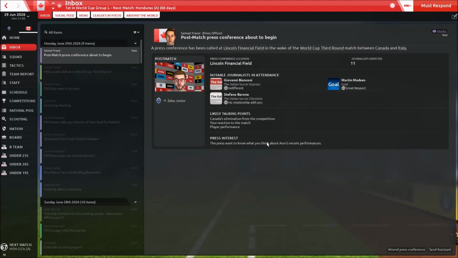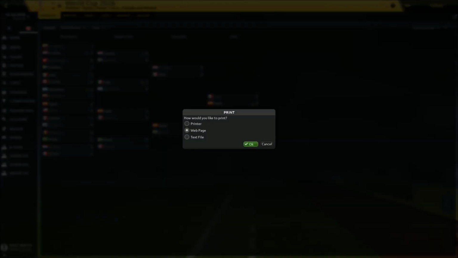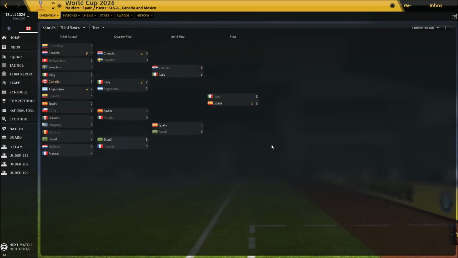All right, so I'm going to pause it here, and we're going to see who wins the World Cup. So, pause. Okay, we're back. It took a while, a couple of weeks, but we made it to the finals. Here we go. Brazil beating France 2-1 in the quarterfinals. Spain beating Mexico 1-0. Tight match for Mexico.